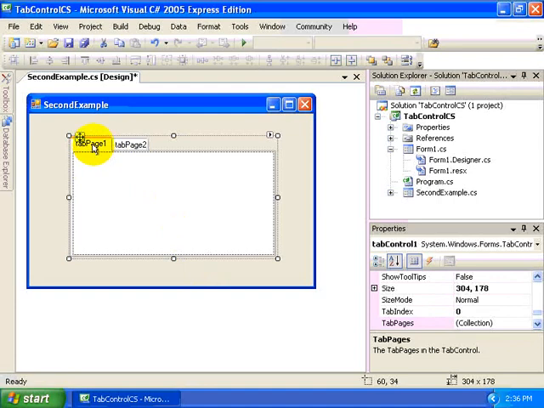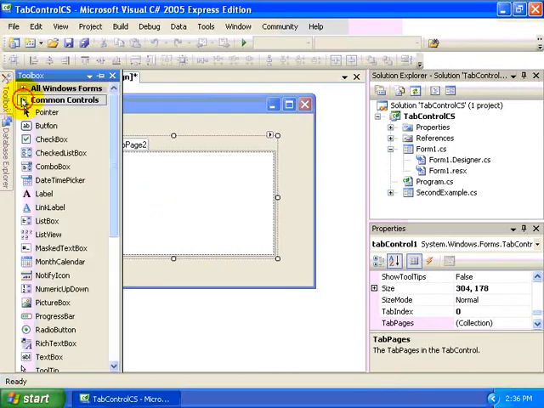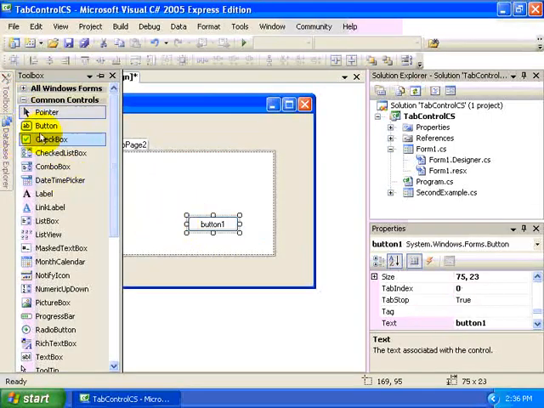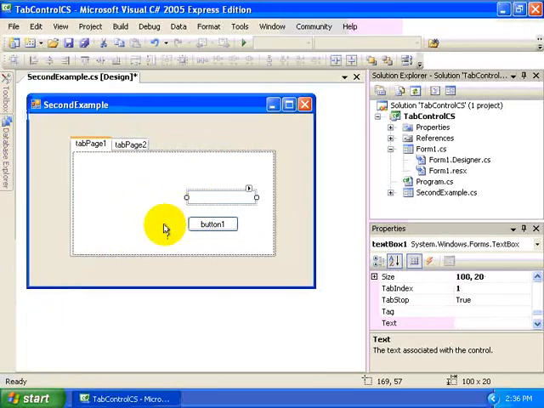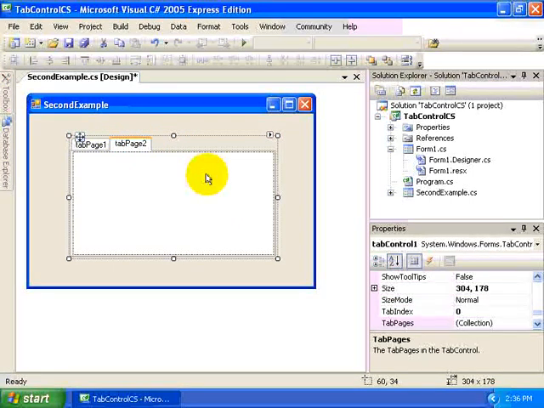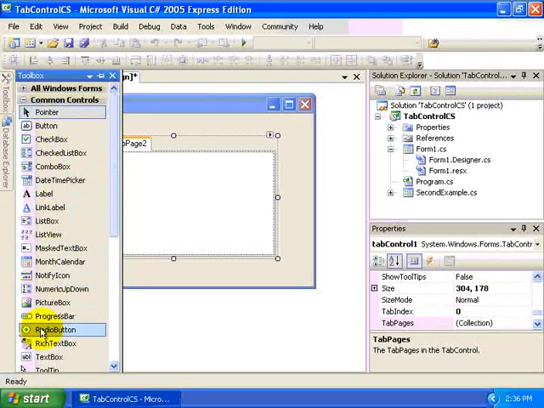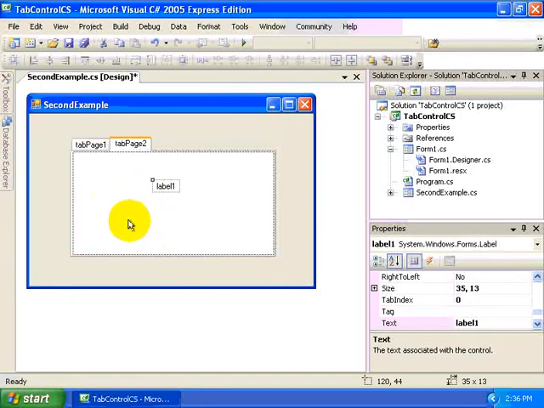There's two parts to each tab page, the tab itself and this little rectangular area below, which is the container for other controls. Let's go ahead and place some other controls on the designer surface of the tab control. Notice that I'm placing the controls on tab page 1's container. When I click tab page 2's tab, that container is covered up in a manner of speaking. It's hidden for the moment, so we can place other controls onto that tab page's container.